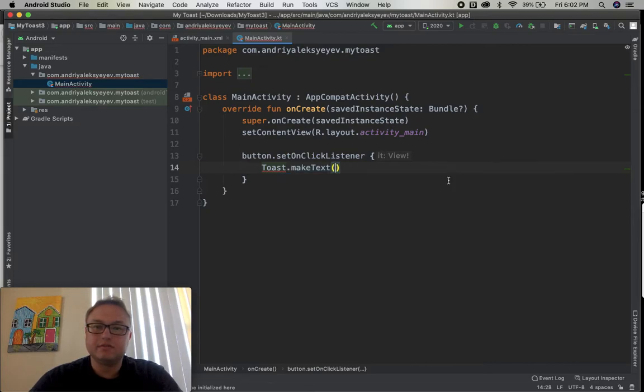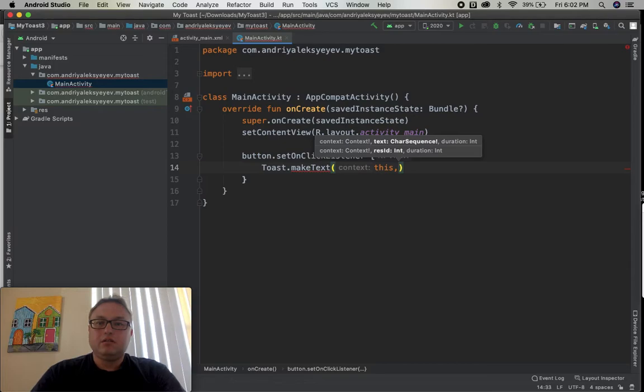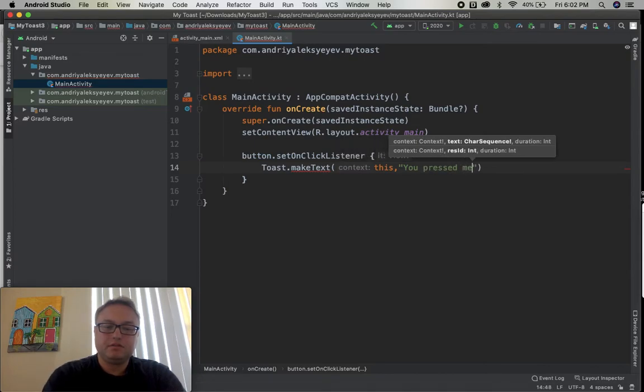And then inside of these brackets, we're going to write this, which indicates the context is this main activity, and comma. Now the text would be "you pressed me." Very simple. And then another comma.